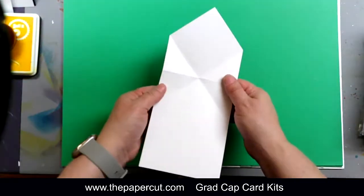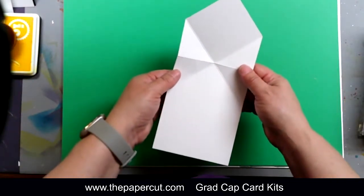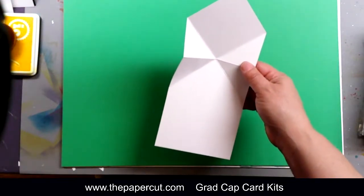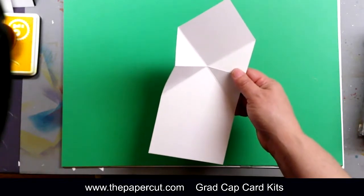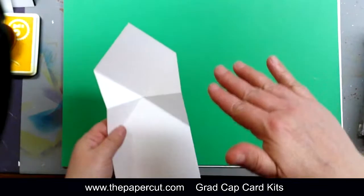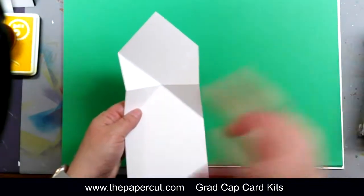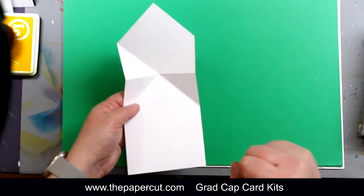Is there a question, Mom? Yeah, do you sell 100-pound 12 by 12 cardstock? We do, yep, we do have 100-pound Cougar. On the main page, bulk papers on the left-hand side, if you click on that, there's a box about halfway through that screen that says 100-pound stocks. Click on that and you can pick from 100-pound stocks, but the white Cougar opaque if you're looking for a nice white 100-pound.